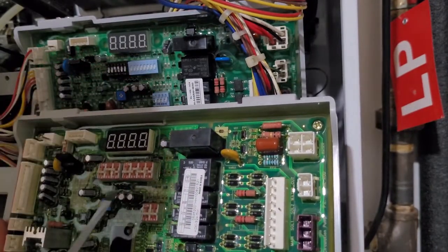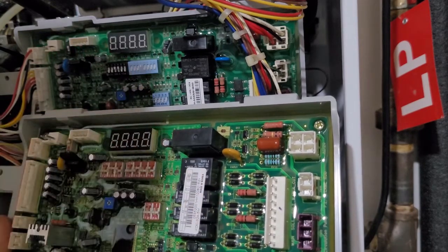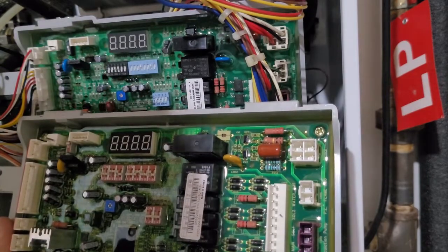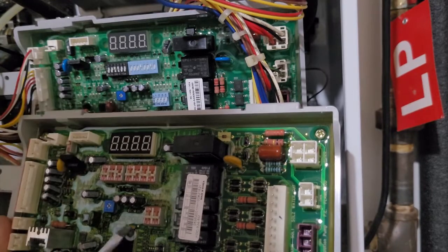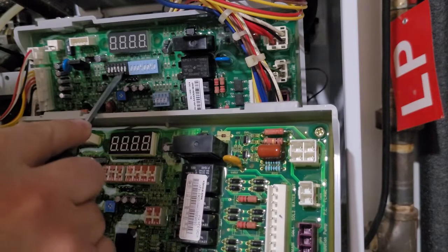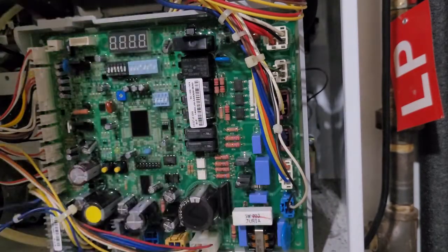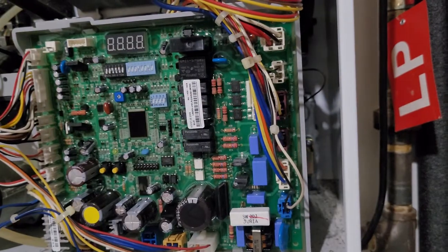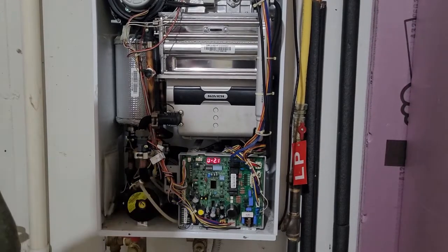Finally, it's time to adjust the dongle switches. It's a good idea to take a picture of these before you start taking everything apart in case you bump anything. There are three on this board to look at — I happened to have to move the ones on the center. Make sure you're taking a picture of everything before you start, as a lot of things could be reversed or switched up on you.